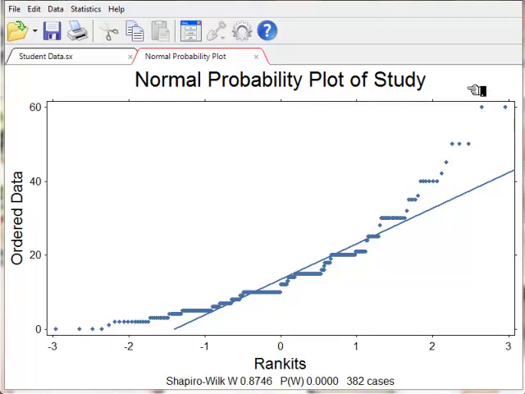And so that's a good example of the 5 different plots: a pie chart, the bar graph, the stem and leaf plot, the box plot, and the normal probability plot. And that can be helpful for generating plots. So that was the goal of this project, or of this video, showing you how to generate the different plots from within the Statistix software.